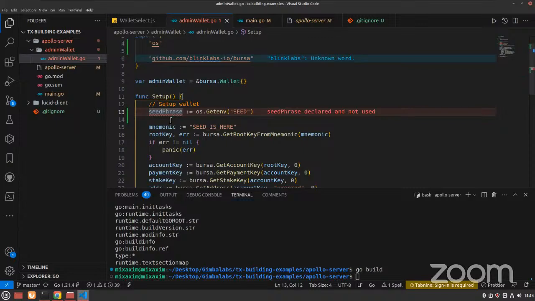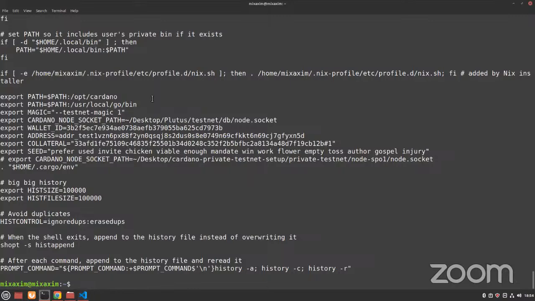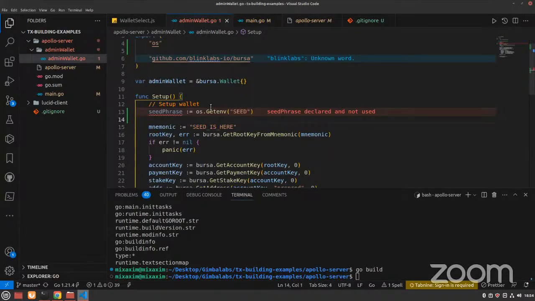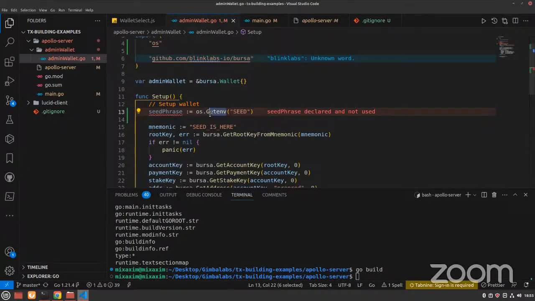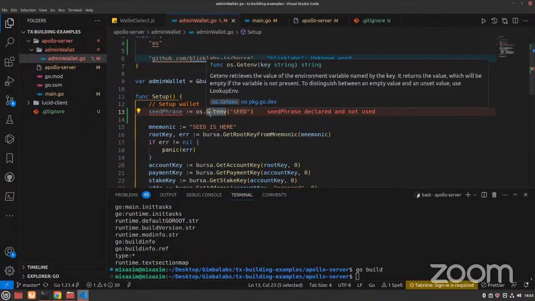Should we handle the error? We can say if it is empty, just return an error instead of panicking. But what I normally learn, especially about a seed phrase in an environment variable, is that there is a space. The code we are writing, with os.Getenv, works in Linux, Windows, or Mac. Behind the scenes it will handle which OS I'm running, contact that API, and get the variable. We don't need to worry about that.